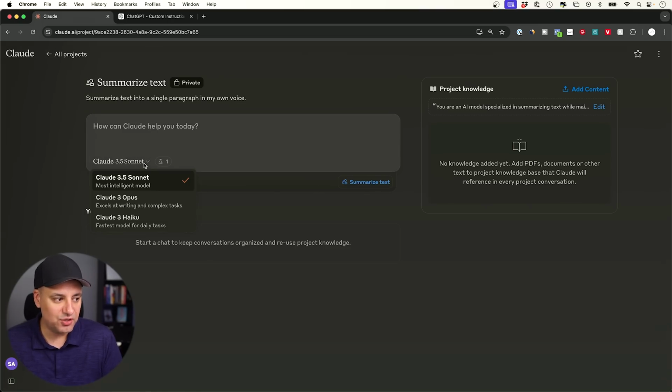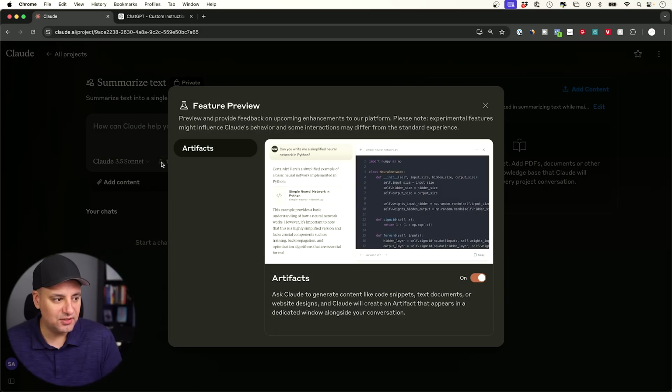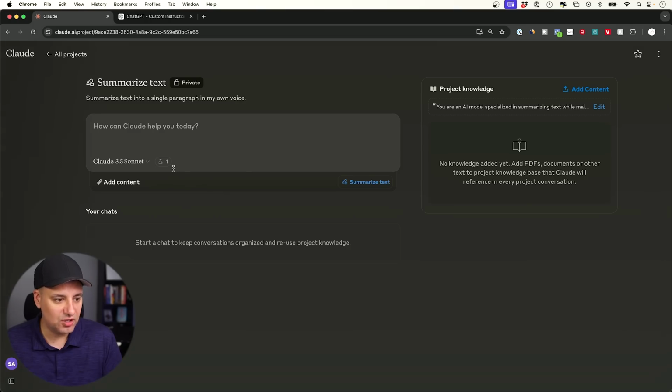On the left side here, you could first choose your model. Typically, you want to use the best model. So right now that's Claude 3.5 Sonnet. So that's the very first one. Then you want to click this little option right here and make sure artifacts is turned on. I've covered this in different videos, but artifacts are a really nice way to get the output like tables or even code if you're writing code on the right side while the prompting takes place on the left side. Really good visual presentations, and it saves these in different chunks for you. So make sure that is turned on, makes the user experience a whole lot better.